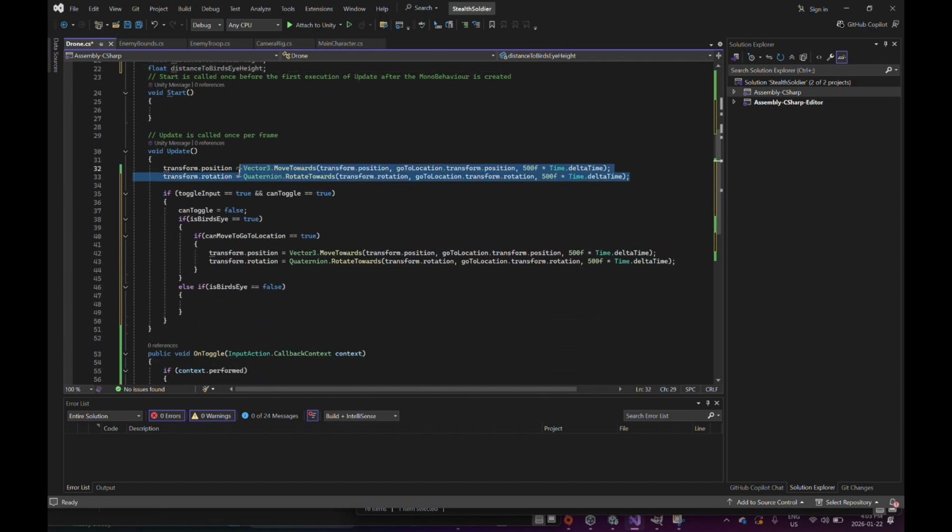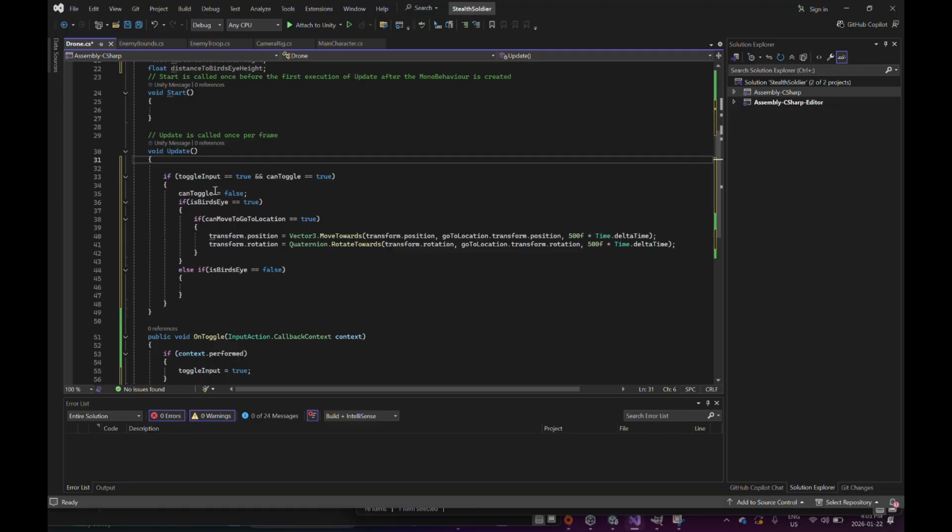So I can get rid of this. So if the button is pressed, you can toggle this true, then the bird's eye is true, meaning that drone's up in the air. If can move to go to location is true, then he moves.